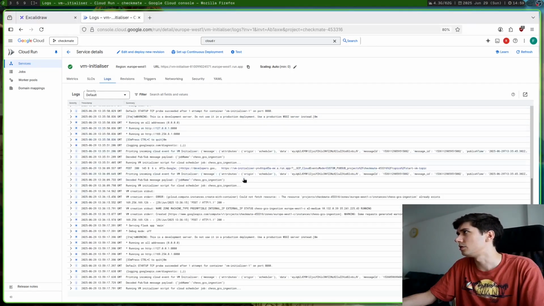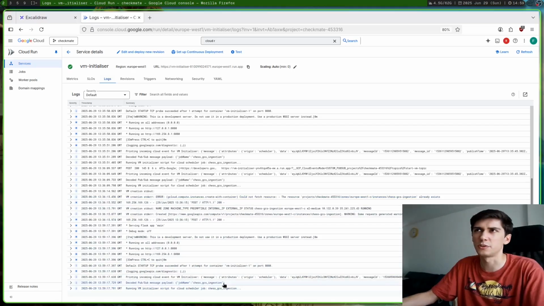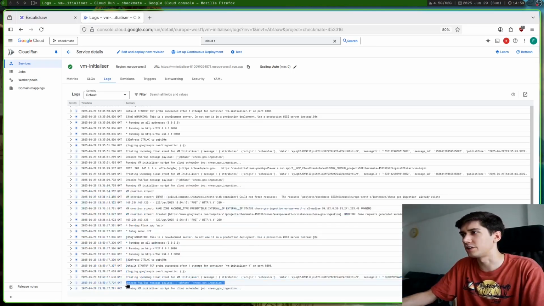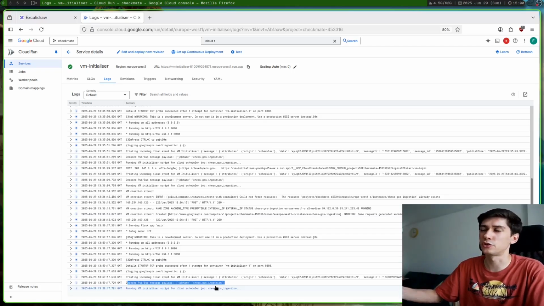We can see, okay, 29th of June, and this was just a few seconds ago. We've got a decoded pub/sub message here. This is the exact payload that we're sending within the Cloud Messenger, where we've got the job name key and the name of the job that we want to run, chess GCS ingestion, which is coincidentally the same name that we have in Artifact Registry for our Docker image.